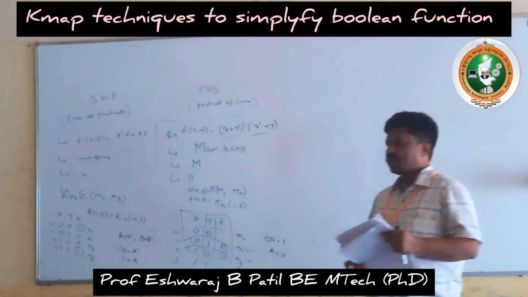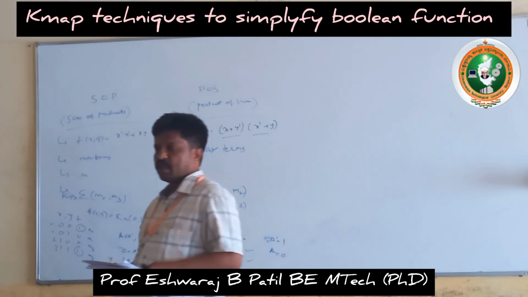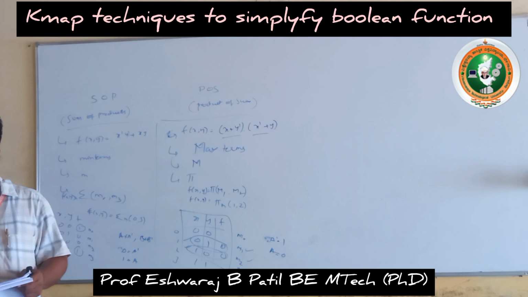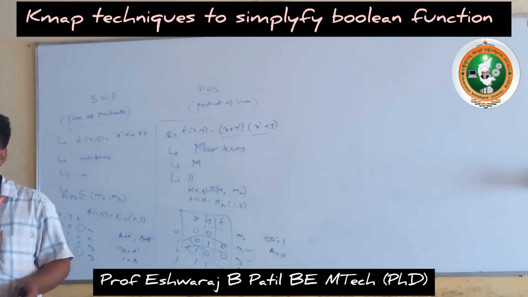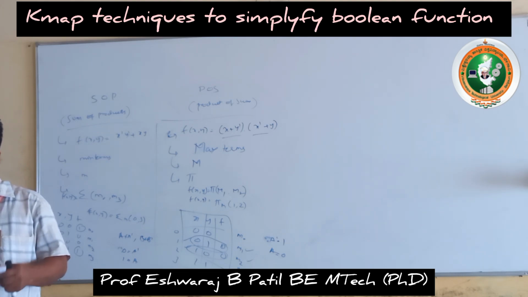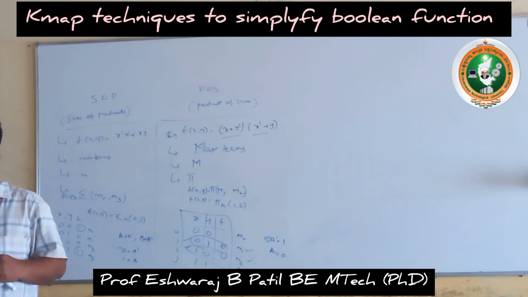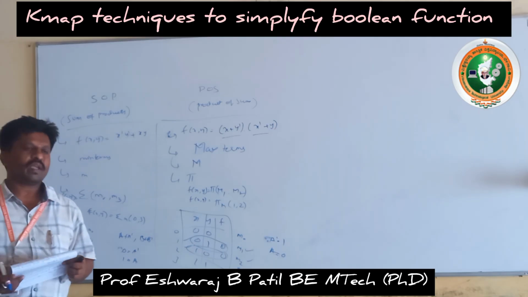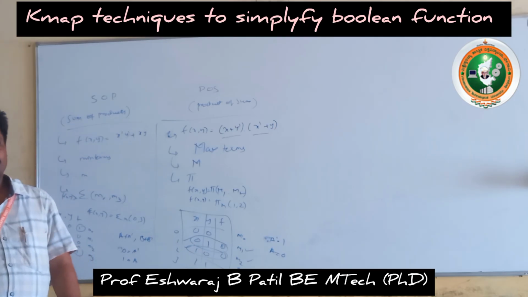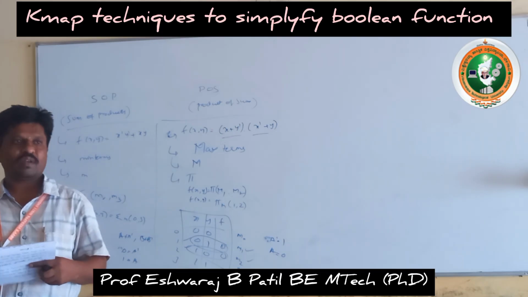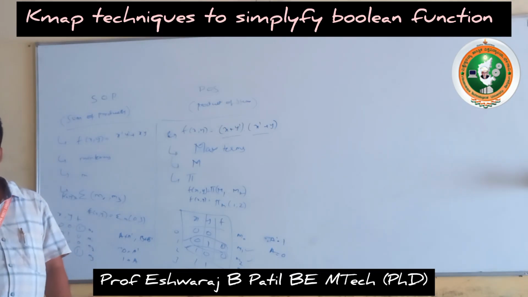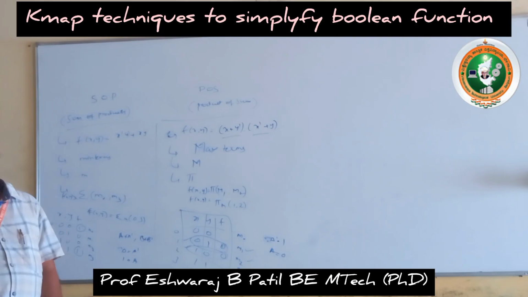Next we will go with the simplification of the Boolean function, with the help of what we saw in the last class. Simplification of the Boolean function with the help of what? Boolean laws. Boolean laws are the Boolean theorems and the postulates. Theorems need to be proved, while postulates we don't need to prove. While using these Boolean theorems and laws, we simplify Boolean functions in order to get the reduced form of the logic design.